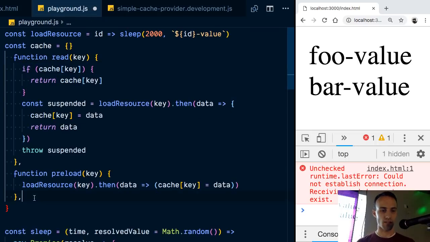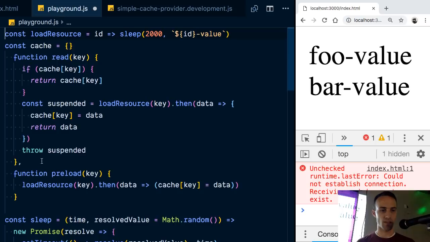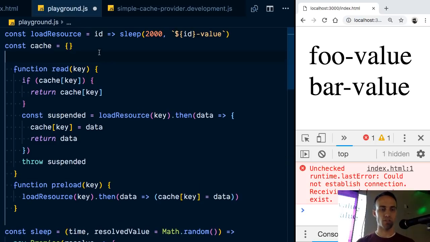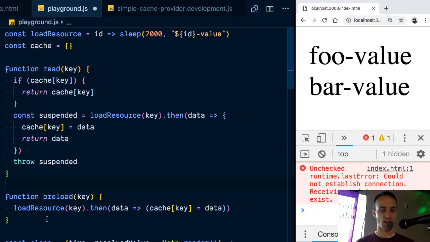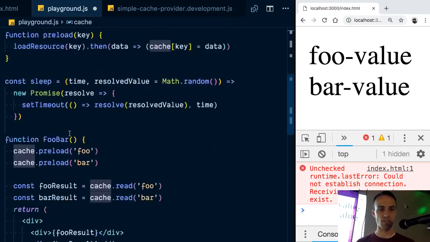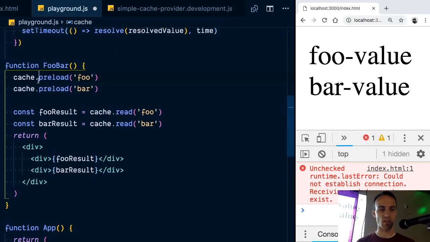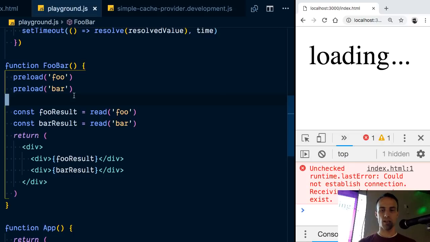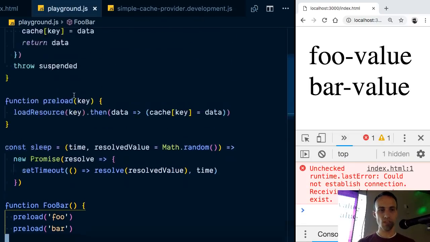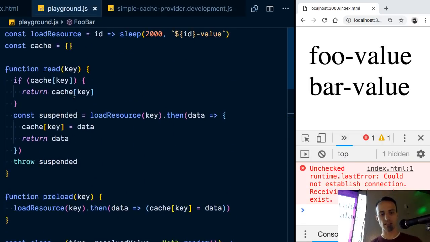We'll get rid of that, get rid of that, get rid of that, and that. Cool, so we just converted these to regular functions that just reference load resource and the cache directly. And then we can get rid of cache here. So now we just preload and read, and it's all still working. Cool, and I think that's as simple as we can make it.